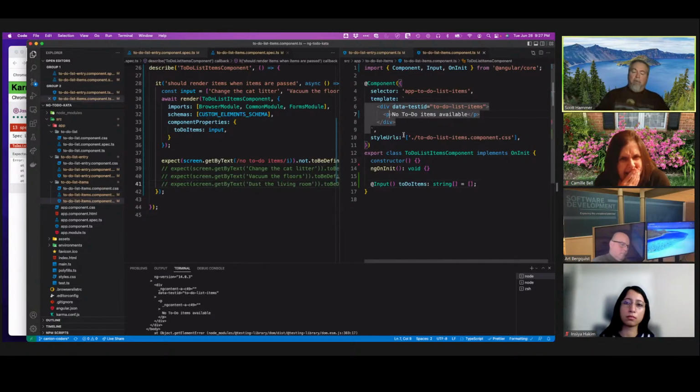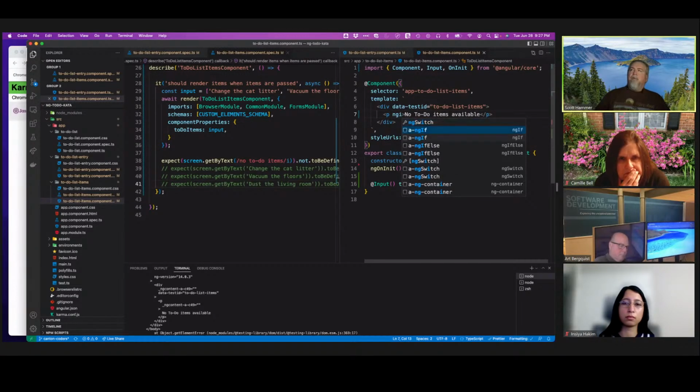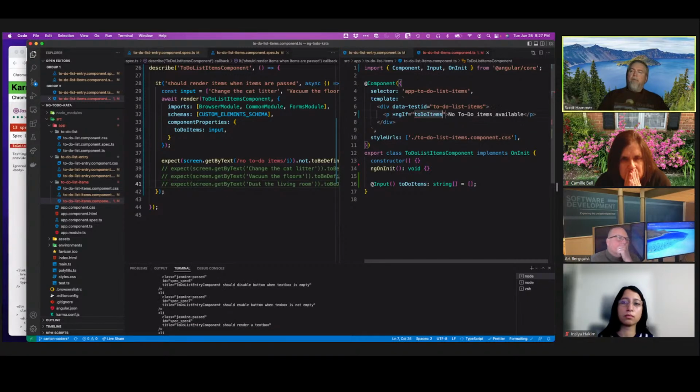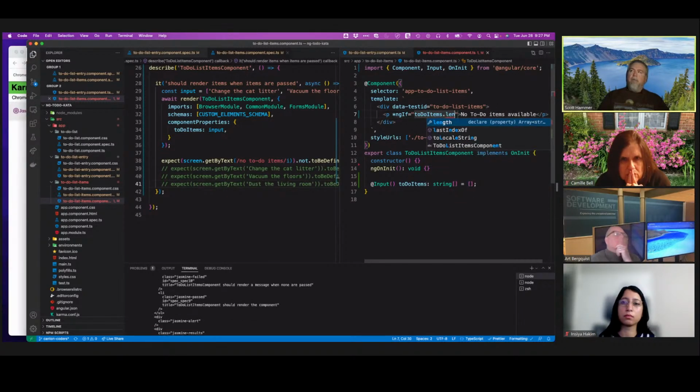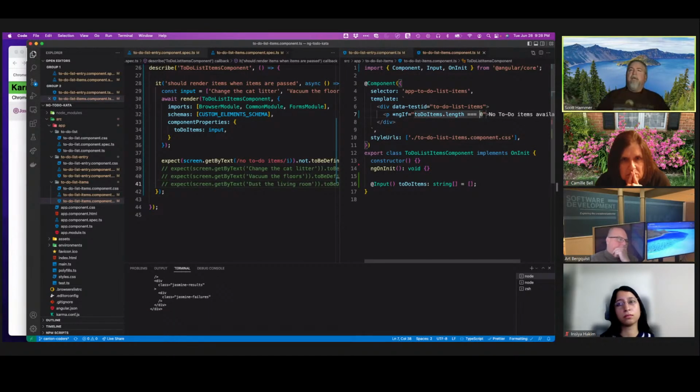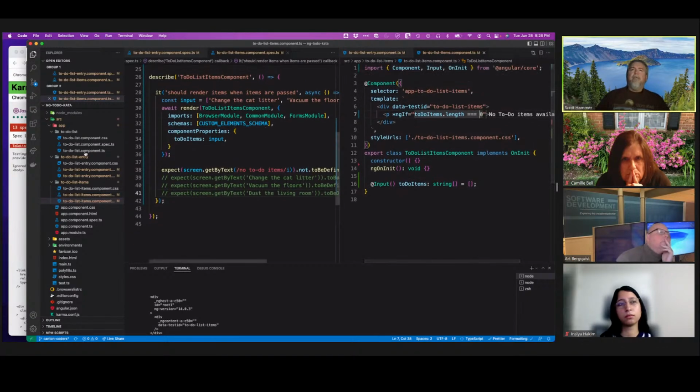So I think here, very simply, I need an ngIf expression, and what I want is toDoItems length. Right, something like that. I think that's going to get it. Did it get it?